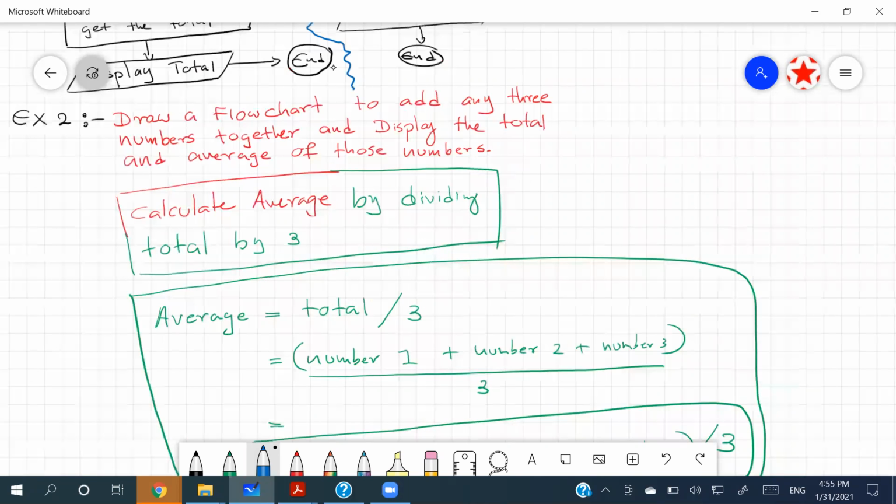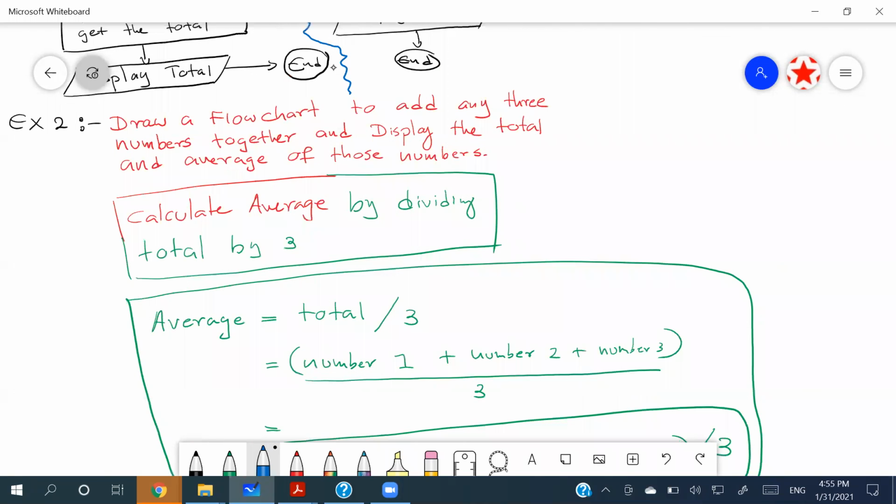So I'm writing the pseudocode at your left. Just see whether it is okay. So you should have begin. Then you have to say enter number 1, number 2, comma number 3.